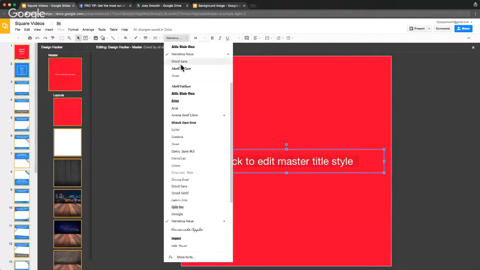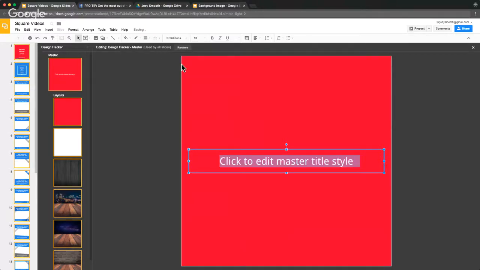Just a really easy to read one. As you know, Joey uses Droid Sans, so this will be consistent. You always want to use the same font. Always, always, always use the same font for all your stuff. You'll usually have a headline font and a body font. In this case, let's just make this really easy because there's a lot of text here. We can change the text later on, but just make it very simple right now and use the body font.